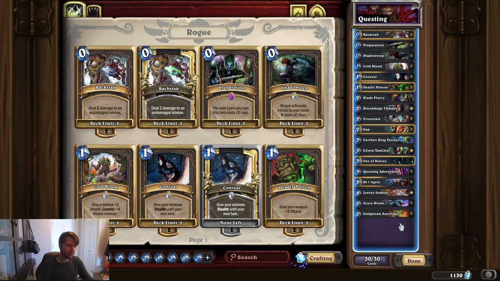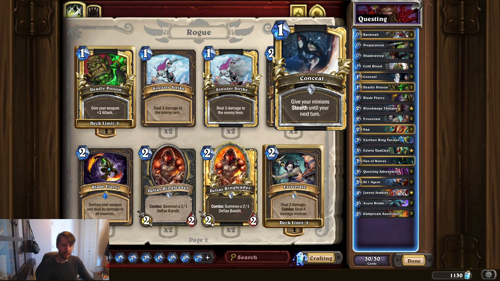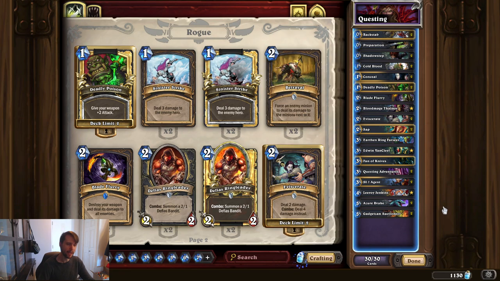Another one that you could put in would be Malygos. Malygos can work in Miracle, and you're probably going to go ahead and put in some Sinister Strikes with it. And then you've got to worry about, you know, what are you doing? Are you concealing Gadgetzan? Are you concealing Malygos? Depending on the matchup, depending on how the game develops, you'll kind of get a feel for it.